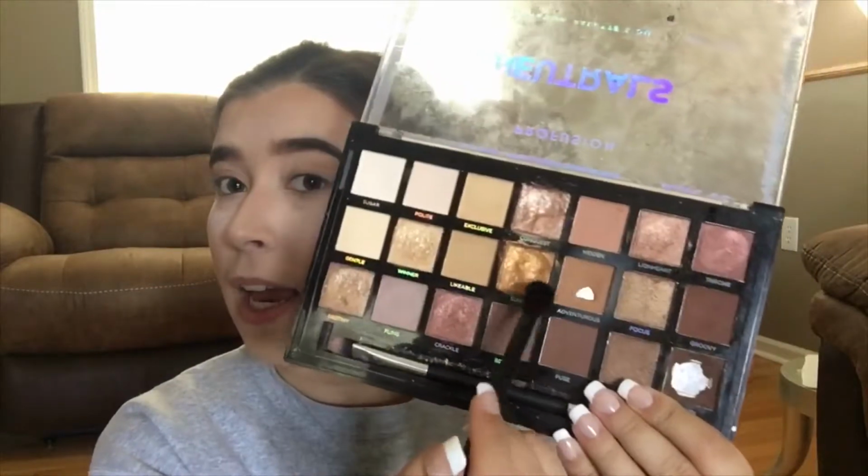Now the next thing to do is my eyes. I like to do my eyebrows first and then work on the rest of my face. Now my brow is done. I am just going to do my eyes now. What I'm gonna do is take this fluffy eye blender brush from e.l.f. I'm going to take this Adventurous shade that I use for my cheeks, put that in my crease and just really bronze my eye up.